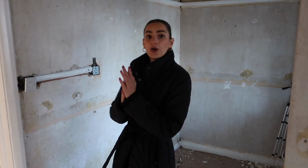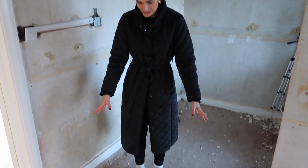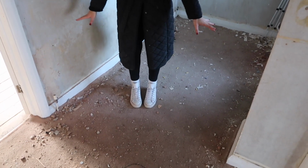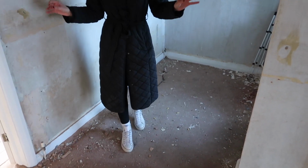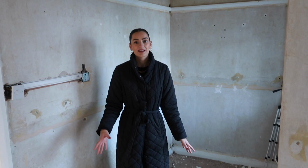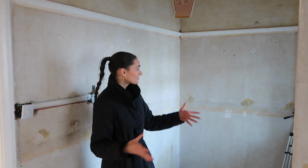Before we go upstairs, I thought I would also mention the hallway. I always forget to mention the hallway because it's just such a passing thing. This is the only place where we still have the carpets and where you can truly see how messy and dirty our house has been. We did give it a bit of a sweep before starting the video, but as it's carpet, it's a bit harder to keep clean. We've kept carpets here because this gets lots of foot traffic and we just want to have this bit remain a bit more clean and safe, I suppose, under the carpets. But everything else is bare again.